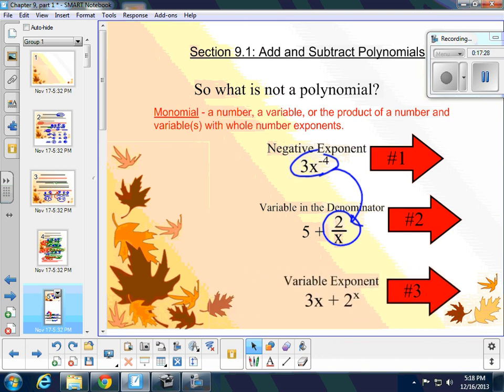And the third one here is also something we dealt with just recently in chapter 8. 3x plus x to the 2 to the x power. If I have x as an exponent in my problem 2, that is also something that we can deal with. We've dealt with exponential problems, but it is not a polynomial by their definition. Again, this first lesson, just getting down some of this terminology, but this will help us a lot going forward, knowing what all these words mean when I say them in class, your book says them, or when future teachers talk about them as well.